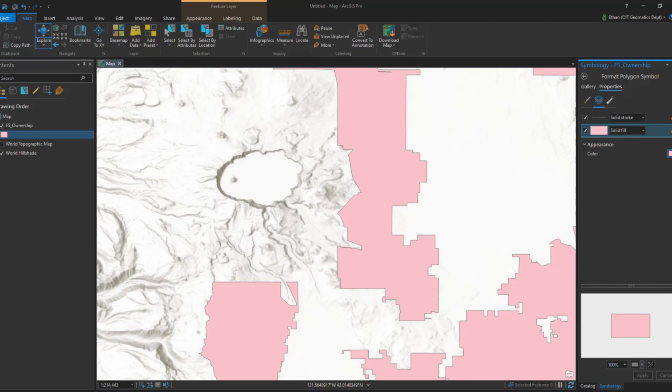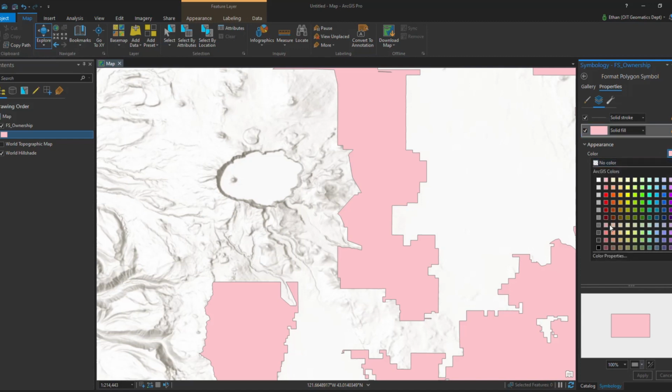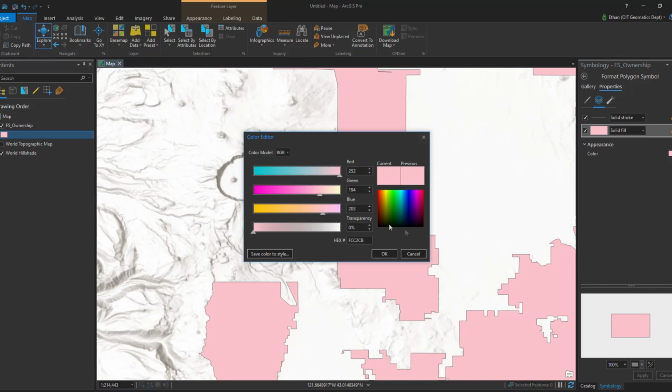And then right here where I can choose the color, I can click on that. Color Properties. And here's where I can punch in those values. So the first one was 204. Then we had 235. And 197.